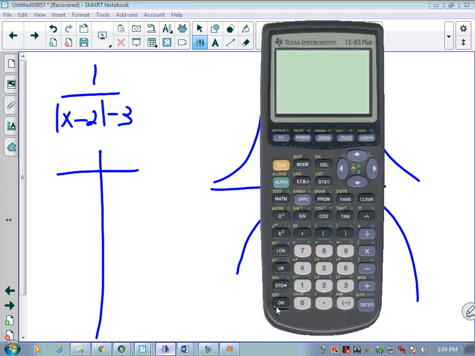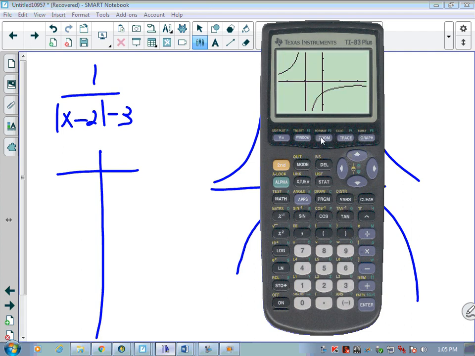Okay, I'll show you. Let's go into my y equals. Let's clear all these out. We're going to do 1 divided by, and the really important thing here is to put everything that's in the denominator into a set of parentheses, so that I'm dividing by all of it. The next thing I'm going to do is math, number, first thing on number, absolute value. And then my x minus 2. Close that parentheses, and that effectively ends that absolute value. Minus 3. Close the second set of parentheses and graph it.